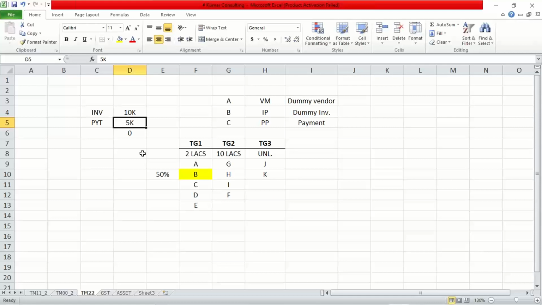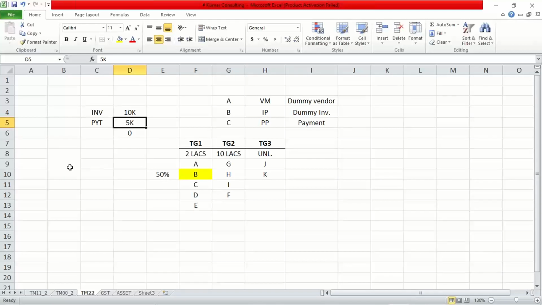worth 50%, right? And let's suppose B may get some personal commissions from the customer. This may also happen. Generally, this will not happen, but just assume that I'm quoting an example so that you guys will be able to understand the control of the tolerance group, right? So in that case, there are also chances of fraud and all, right?